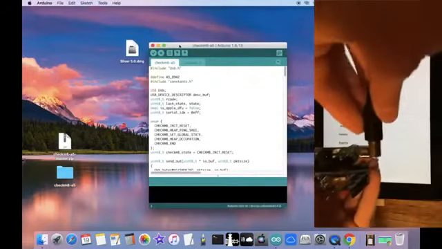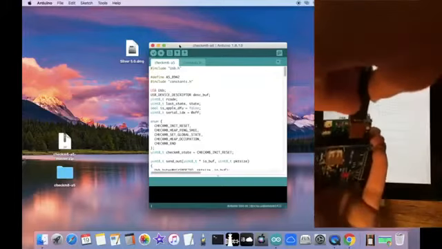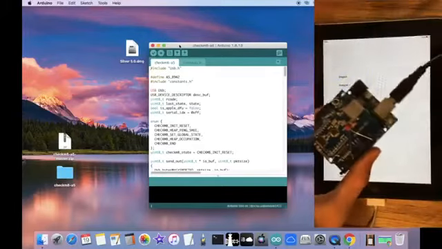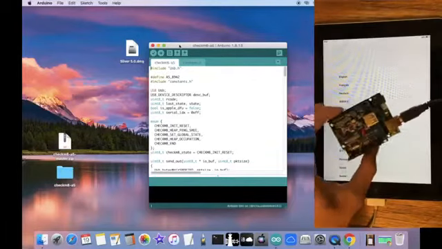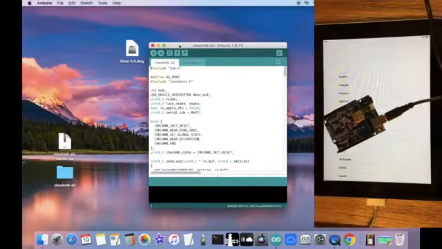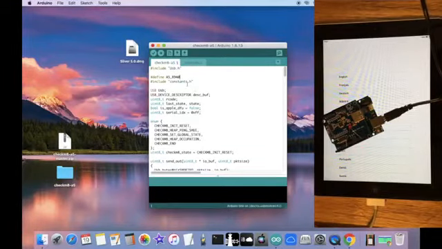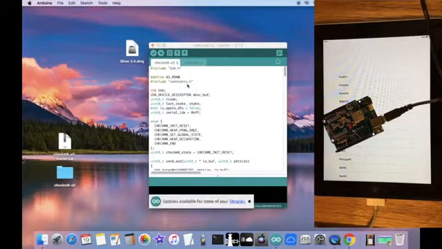Here's my Arduino board. I'm plugging it in with this special cable. Again, guys, all these parts are in that other video in the description. And now my Arduino board is connected to the computer, so I'm just going to change this from 8942 to 8940. However, if you're on the iPad 3, leave it at 8942. I'm just changing it to 0 because this is an iPad 2 and that's the right version for the iPad 2.